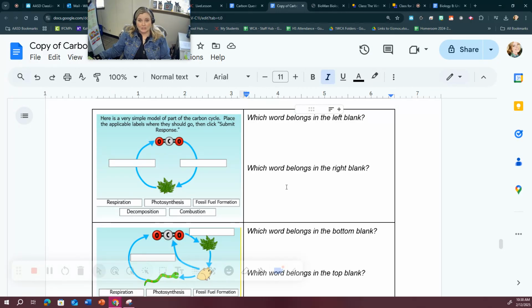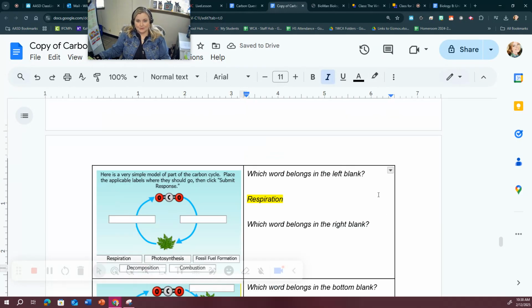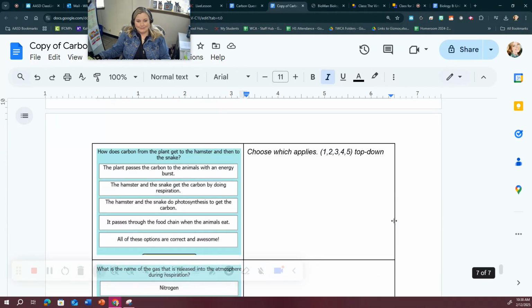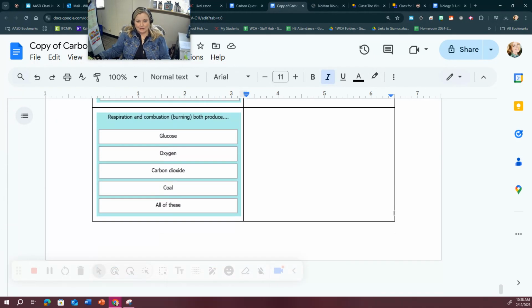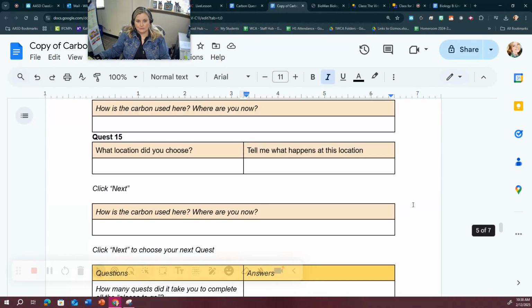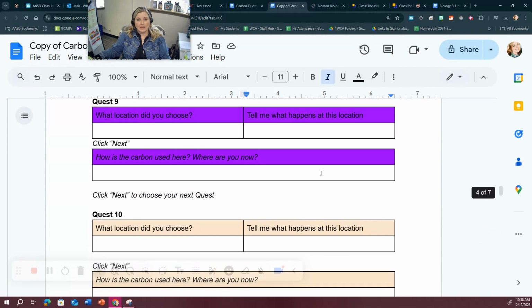I would really appreciate if you are writing your words in here that you are, let's say the word is, and I'm just making this up, let's say it's respiration. Just do me a favor and give me a little highlight on that so that my old eyes don't get all tired looking at all of your answers. And then once you've finished all the questions on here, you're done. So it's a pretty easy activity to do independently and allows you to use this virtual interactive.